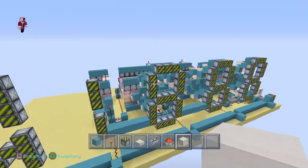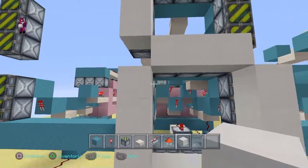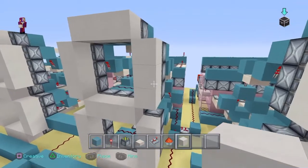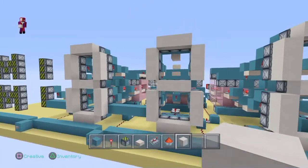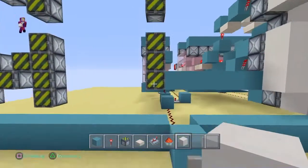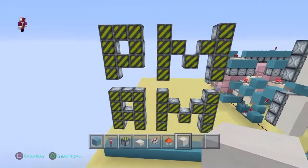Alright guys, so go ahead and put your blocks of choice on these eights here, on these digits that we just did. Now, I will say this, whenever you put these blocks here, I would use a light color, because if you use black or a dark color, it will not show up very good. Alright guys, so we're done with them for right now, so go over here to the one, and then go ahead and put these blocks here. Just for now, and we're gonna go ahead and work on the AM and PM here.